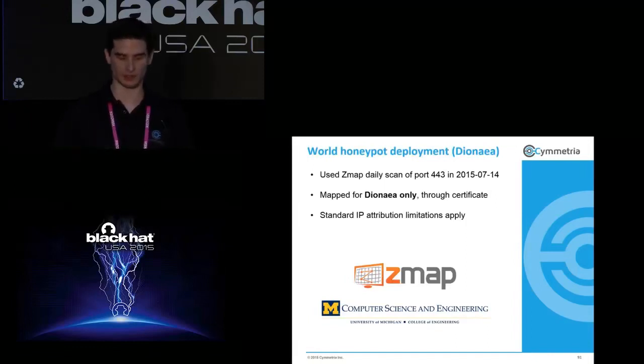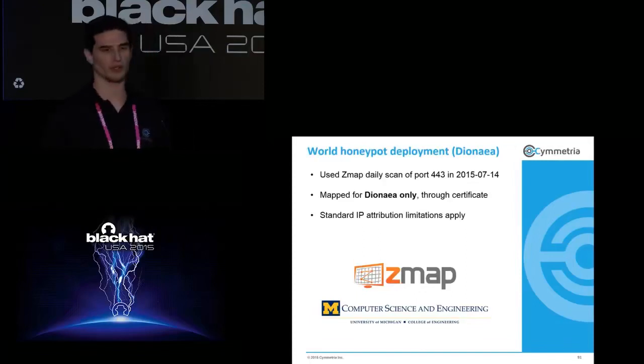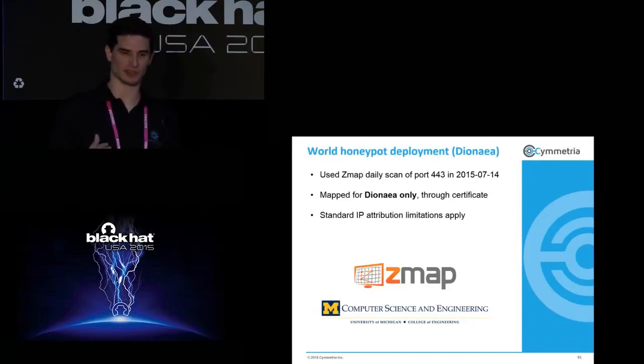Just a disclaimer, when we attribute an IP to an organization, the standard limitations apply, right? When you see the same IP being used by the same DNS name, same organization all the time, it's probably connected to their organization, but it could also have been a hosting website that at the time we scanned it might have been a different website, but we really nailed down what we think is the right attribution to organizations, right?